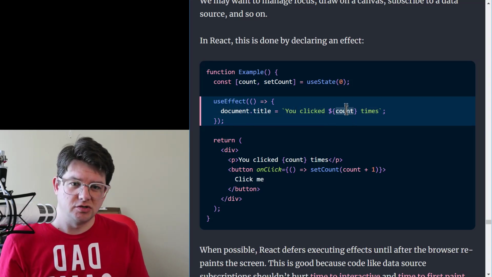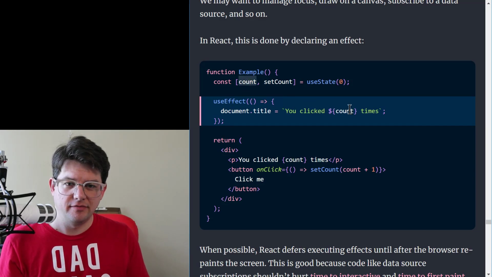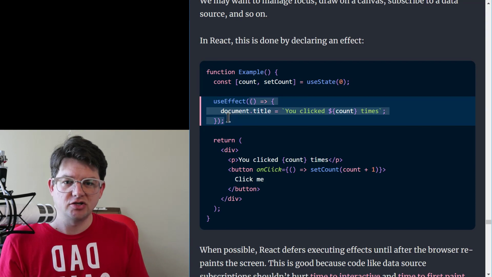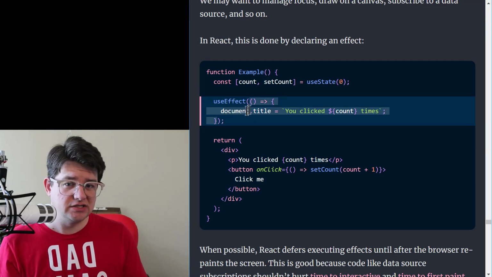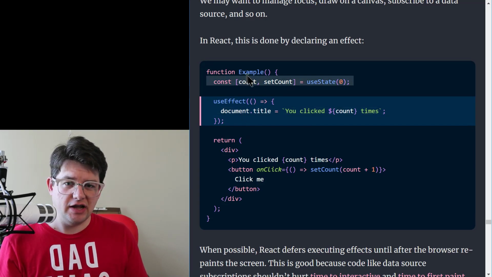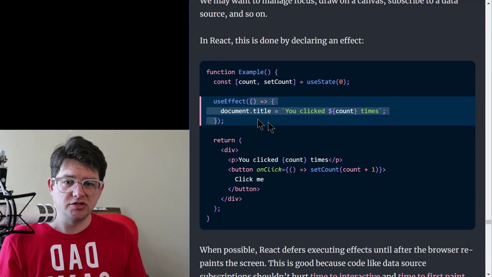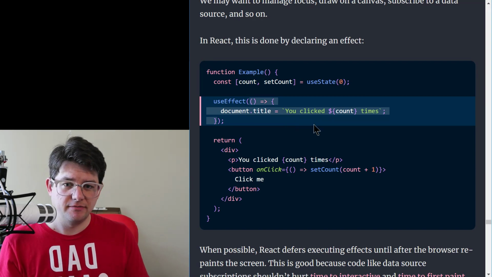So just look up to the same text: count and count. Therefore, the value of count is whatever this function returned when this function was defined. And notice this is an inline function. We're defining it inline right after getting the state. So later on, when this function is called, count will still be the same as it was when this function was defined. It cannot change.